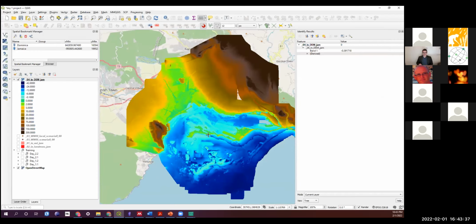Okay, so this is our DEM. This is our positive and negative DEM. So we will use it both for our bathymetry and for our digital elevation model. Where did we get this DEM, and where can you find one for your own regions?